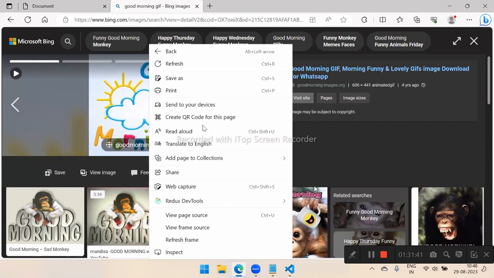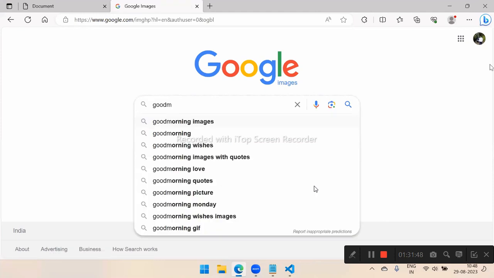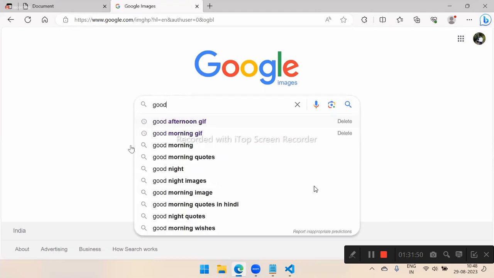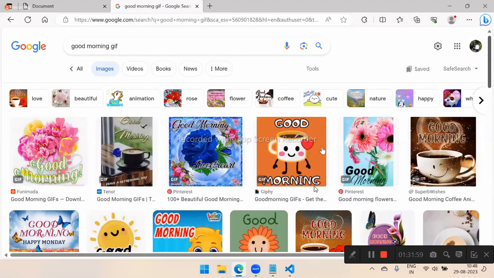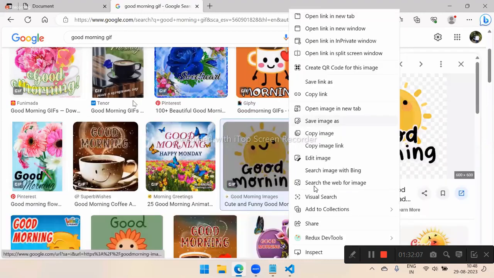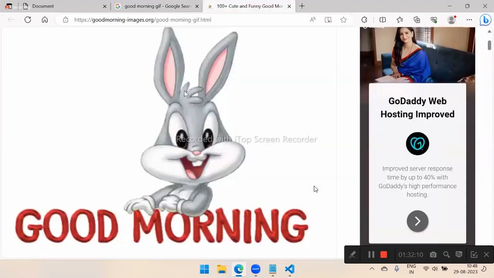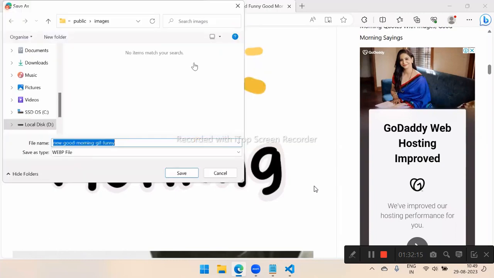I'll take some GIF here, and any animated GIF, if it has a lot of animation, save image. It's a WebP file. These people are not giving us a way to save a lot of GIFs. Save image as. Okay, it is also a WebP file. Oh, these are all WebP files they are giving. I already told you that we cannot save WebP files.